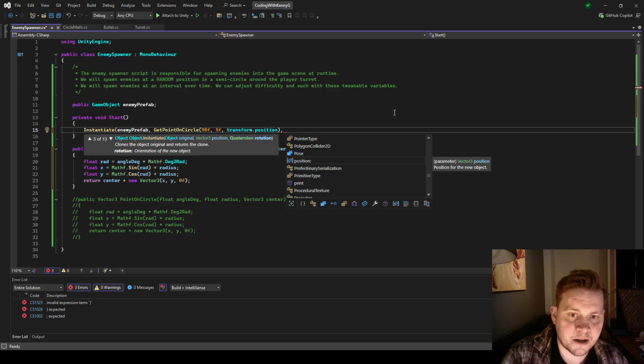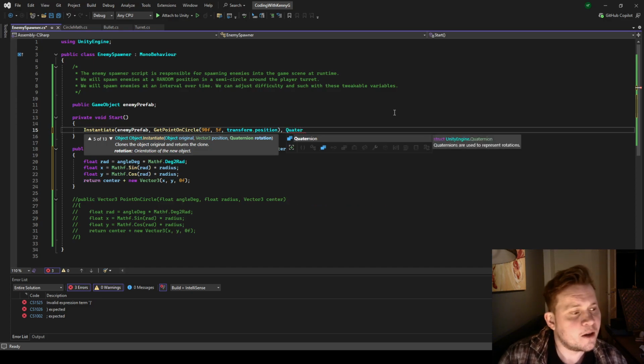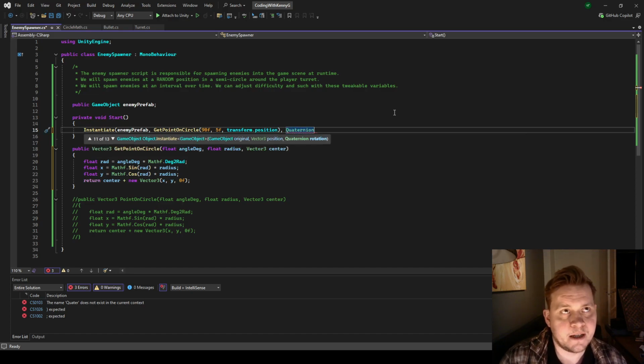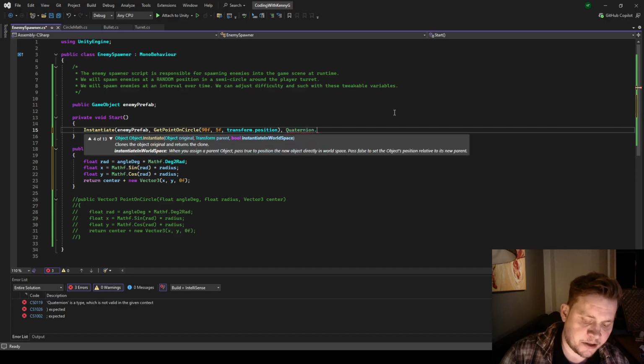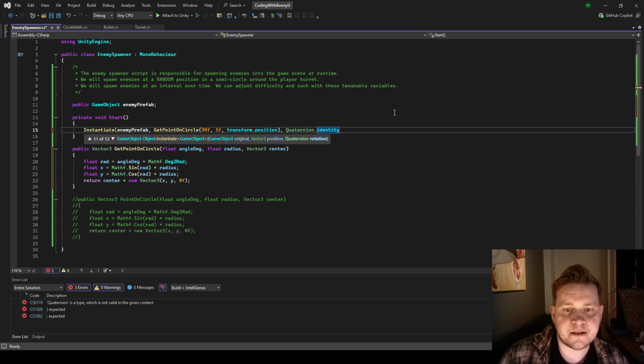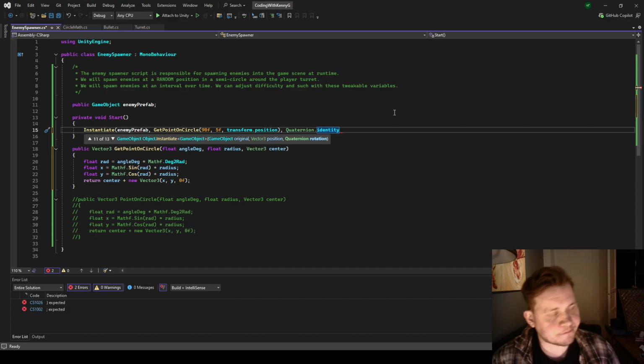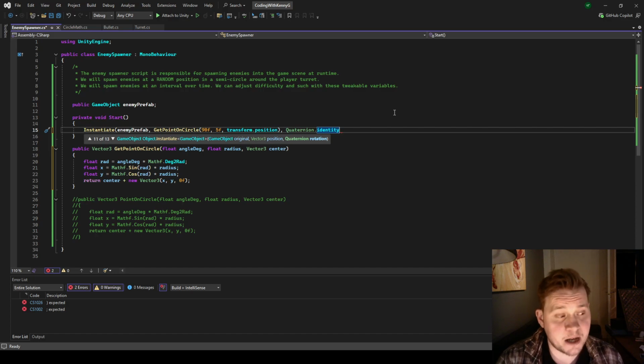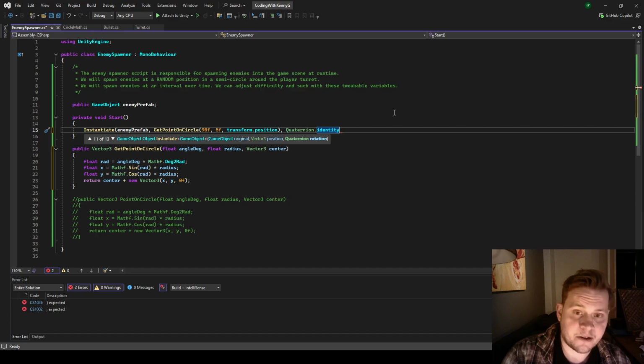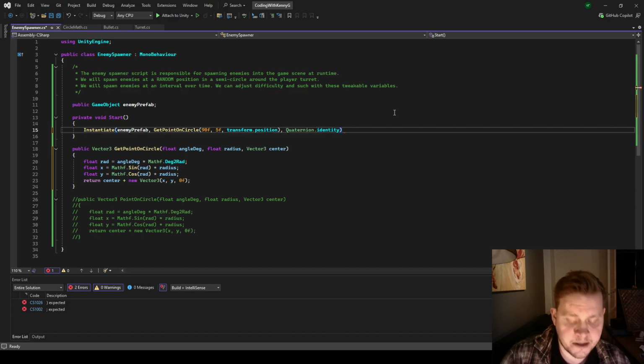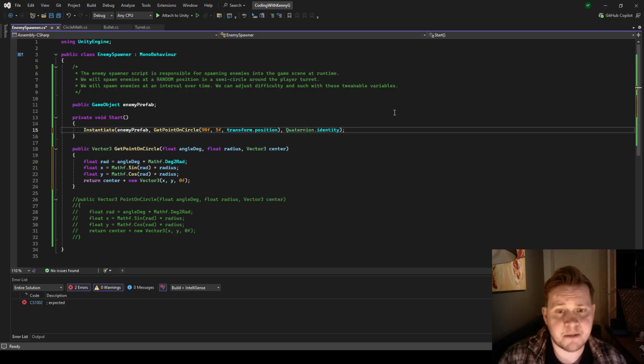But we're going to write Quaternion with a large Q. Quaternion is the mathematical construct to describe a rotation. So Quaternion.identity. This means that the rotation of the object that is being spawned, so the enemy, will be 0, 0, 0. Then I'm going to end that with a closing parentheses and a semicolon.